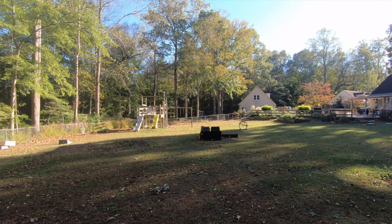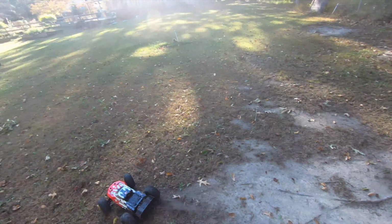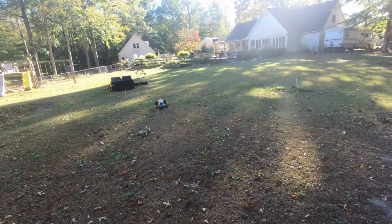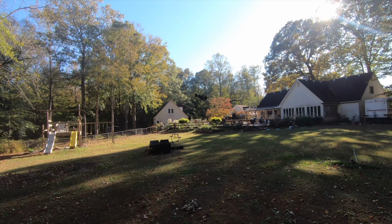I need to get a little bit of an angle so I can see the approach. Gonna hit it at full speed. Oh, big hit. Yeah, I don't know what happened, that one that cracked. It's kind of odd because these are actually hitting harder and they're just fine. I did have the rotation and it was a last minute rotation. Ooh. But maybe it's just the WD-40, like I said, makes the plastic just that much more flexible. And I said I wasn't gonna do anything without it, but I did.